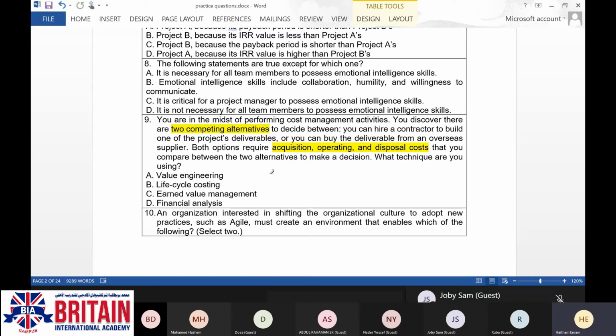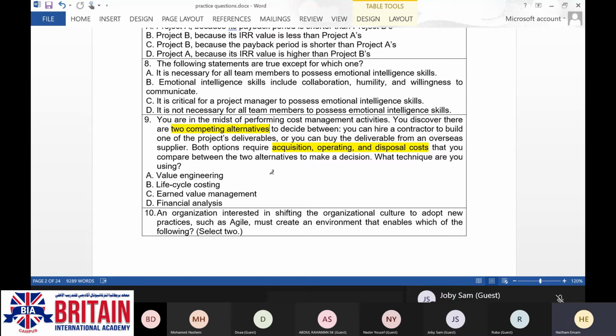If you remember, when we were talking about estimating the cost and making the analysis for the cost, what you are saying about the financial analysis, yes, the financial analysis, it's part of this cycle, but the right name for it is life cycle costing. Why? Because we are starting the cycle from the acquisition. Additionally, after that, the operating and disposal cost.